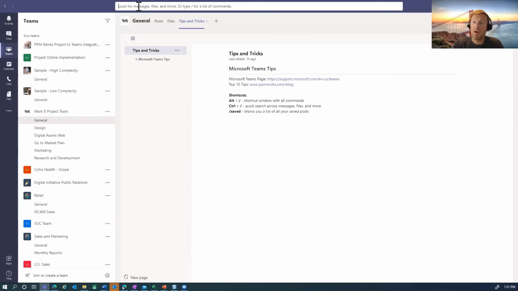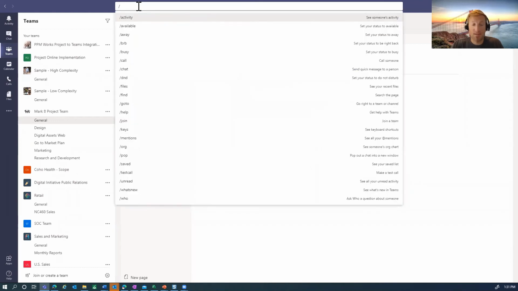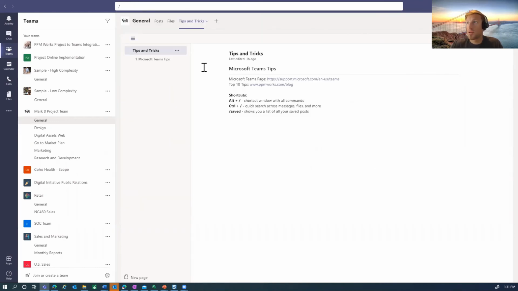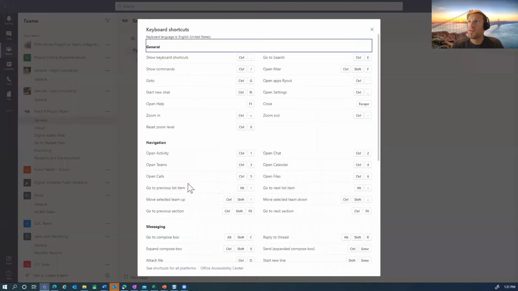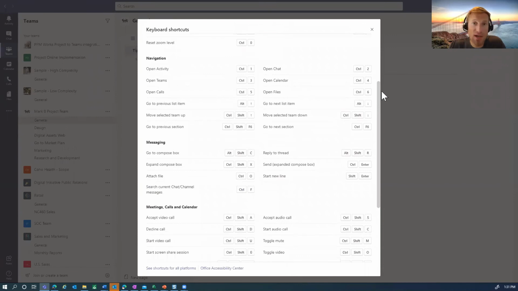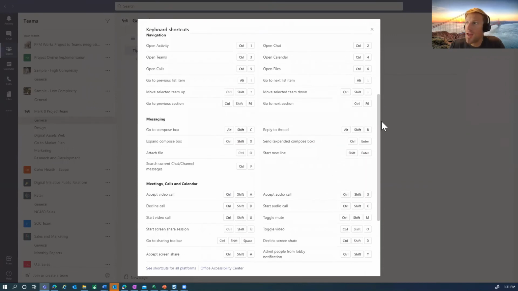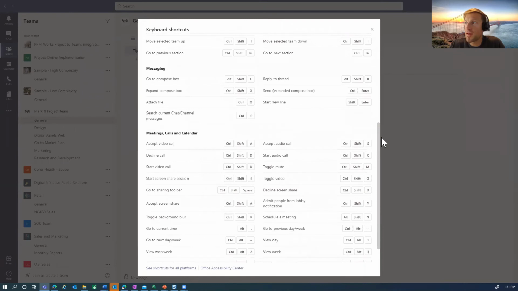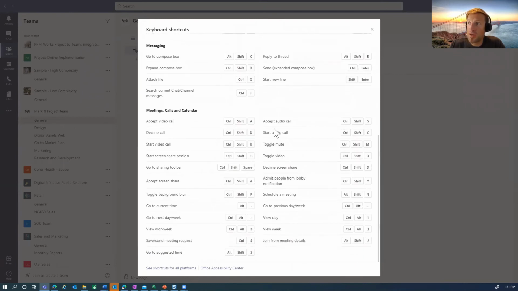If I use my Alt key and use that same thing, try that again here. I use Alt, not Control, but Alt. There it is. Now I can see a pop-up of all these shortcuts, and I like this. I would recommend just take a look at it, 2 or 3 minutes, and recognize some that you really like. Starting audio, muting, toggling, doing different things, going back up a day, seeing the current time.